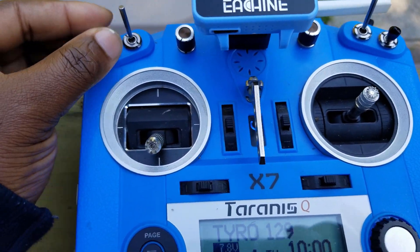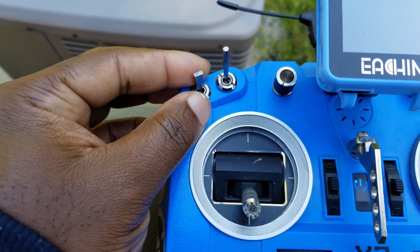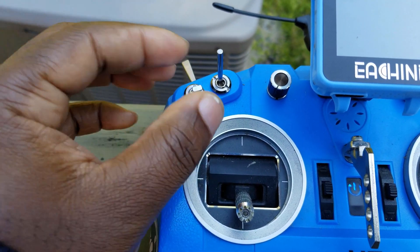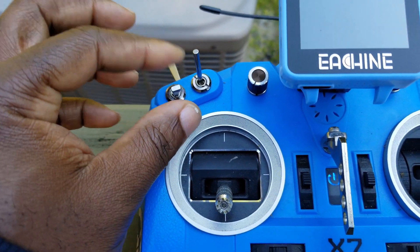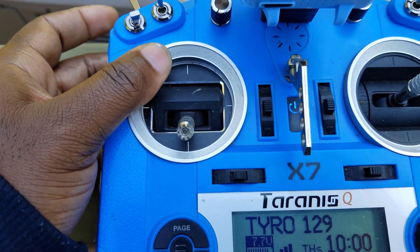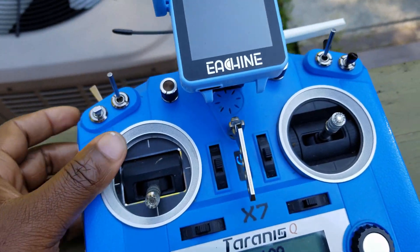This is going to be of course a simulation. I have the failsafe mode set on the configurator, and this is the switch that acts like a failsafe. So when I turn this on, the drone is going to act like it went into failsafe. I have my failsafe set up for return to home, so it should be able to come back and land on its own.